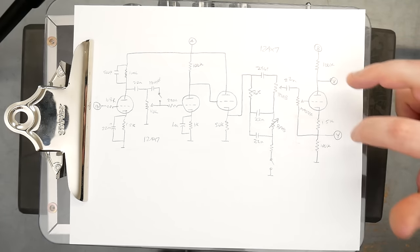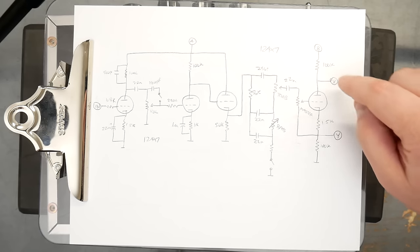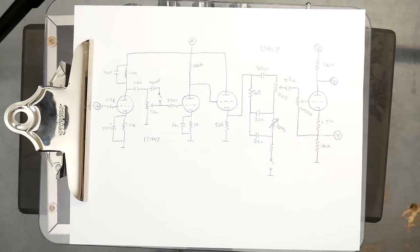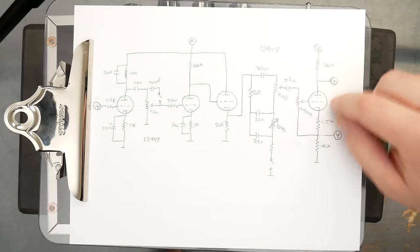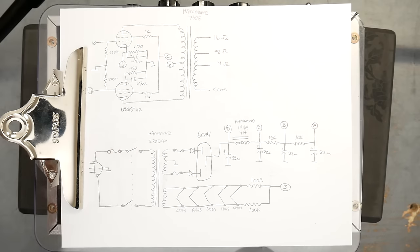By the way, side note, I believe I was calling this a power phase inverter on the video I did last week for the Newcomb. That was a mistake. It's a cathodyne, or concertina is another name for this type of phase inverter. Paraphase is a different type of phase inverter where you tap off the signal from your first triode and bring that back down to the stage and then tap off from the plate on that as well. The cathodyne here was a later design that just takes advantage of the in-phase and out-of-phase signal available from a triode stage like this.